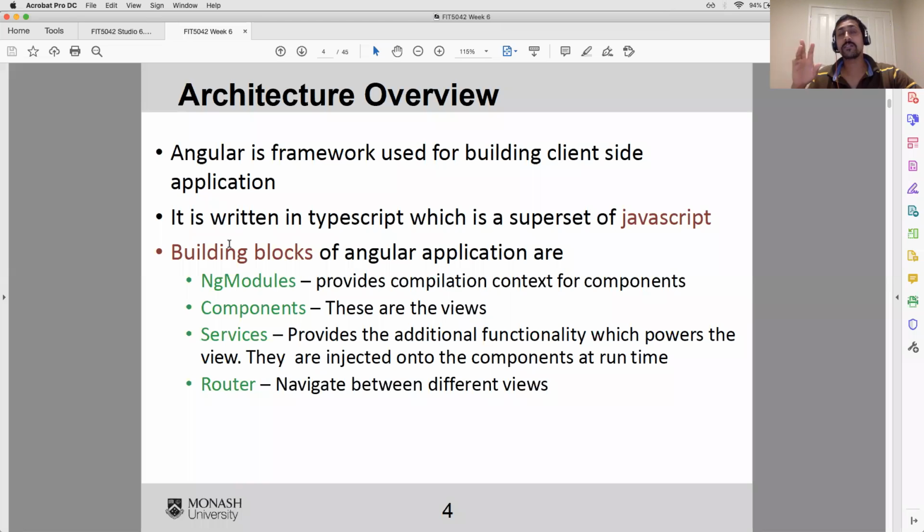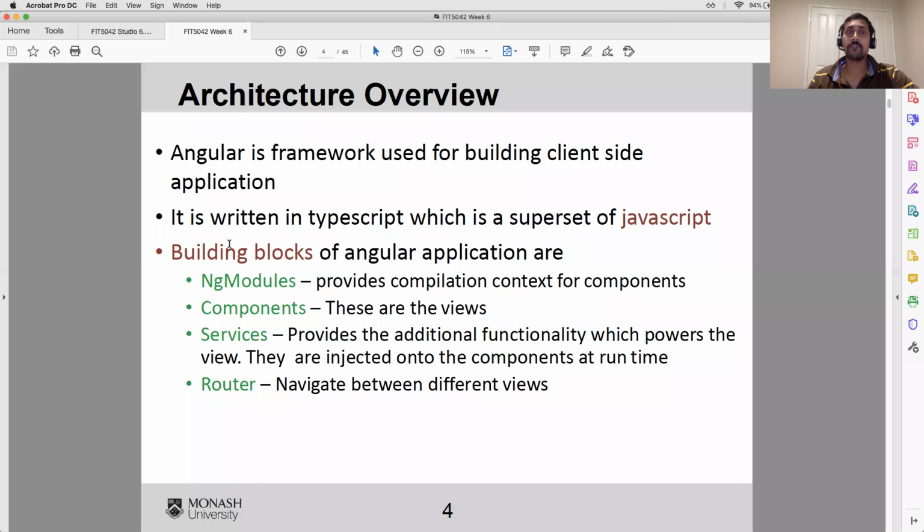They provide the backend logic of the view, what the view contains. They are basically reusable components, and they are injected into components at runtime. So if you want to run some function, you call a service. So that's how services work.